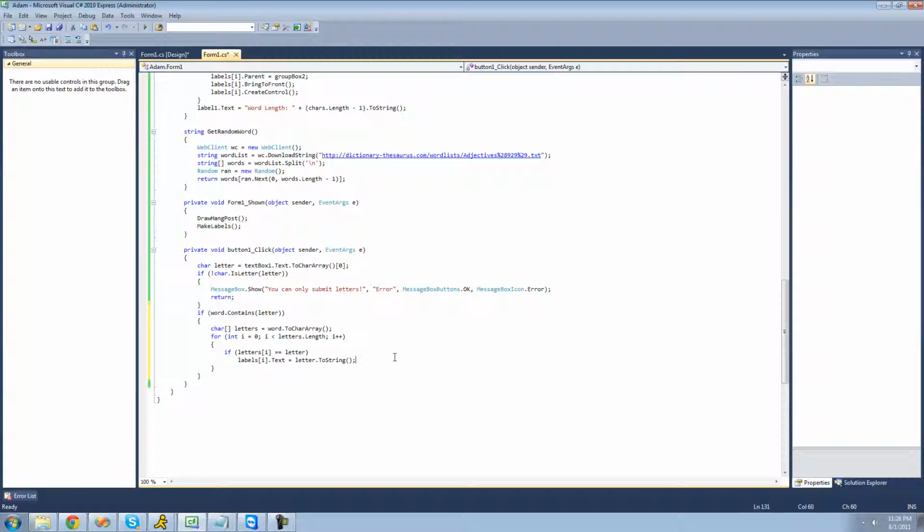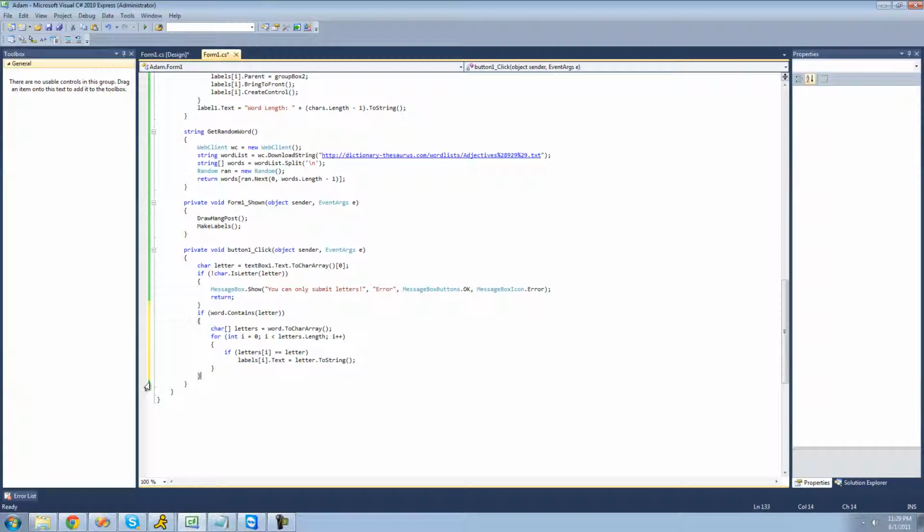Alright, so let's say the word that we generated randomly was apple. So apple right here, and then the user guesses P. Well, it's going to go through every letter inside of this word. So A, A is not P. P is P? Yes, it is. So then we're going to change the corresponding label's text to P. There'd be 5 labels, so we're going to change label 2's text to P, and then go on to the next letter. Is that one P? Yes, it is. So we're going to change label 3's text to P as well. And then as you can see, L is not P and E is not P either, so we're going to leave those the way they are.